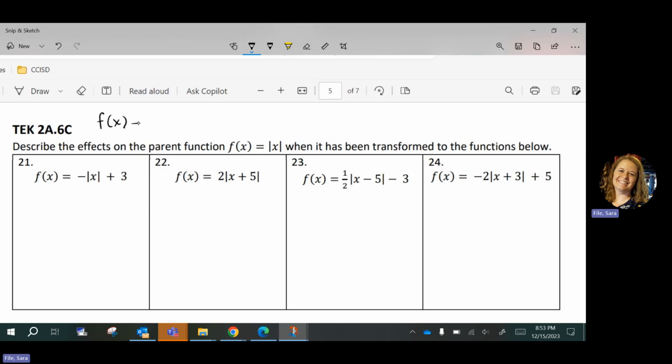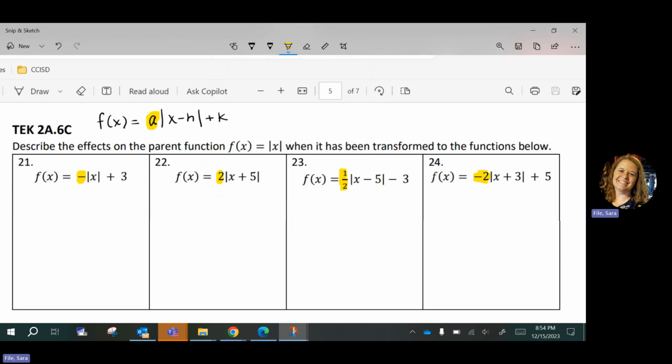So we have function notation. Remember, you have your A multiplied in front, outside the absolute value bars. And then you have X inside and a possible minus H, which would be inside, and then a plus K on the outside. So you need to remember what A, H, and K do. So A, I'm just going to go ahead and highlight. We'll look here. So in this one, it's negative. This one, it's 2. This one, it's 1/2. This one, it's -2.